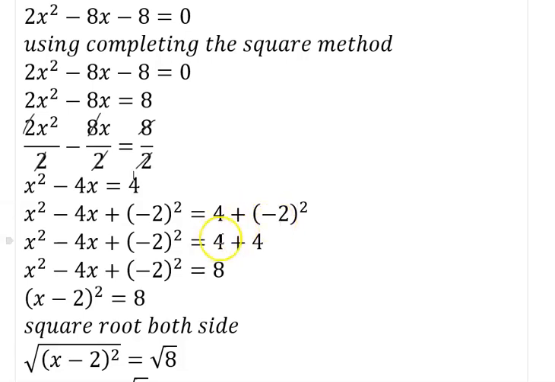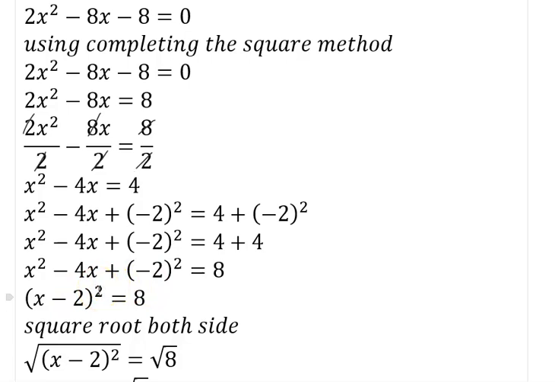Okay, then we solve our right hand side. Minus 2 squared will definitely give us 4 because 2 times 2 will give us what? 4. Minus times minus will give us what? Plus. Beautiful. So 4 plus 4 here will give us what? 8. The next step, as usual, this one has a square, this one has a square. So we bring it out. x, look at it. Then this minus 2, look at it. Then we just put the square because square is common to both sides.